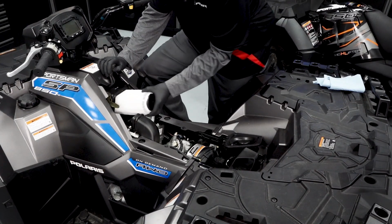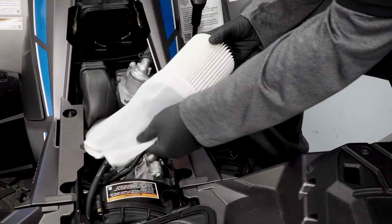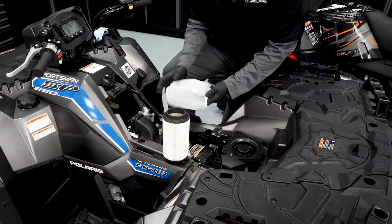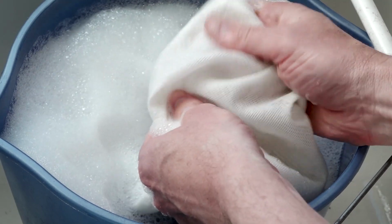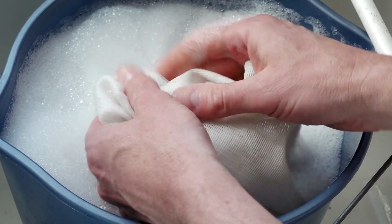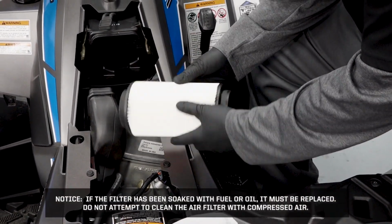Remove the filter by pulling rearward. Remove the fabric-type pre-filter from the main filter and inspect the pre-filter. Wash the pre-filter with hot soapy water and air dry. Inspect the main filter and replace if necessary.